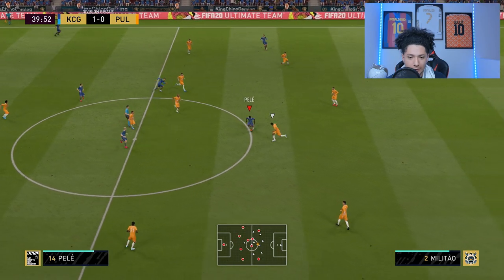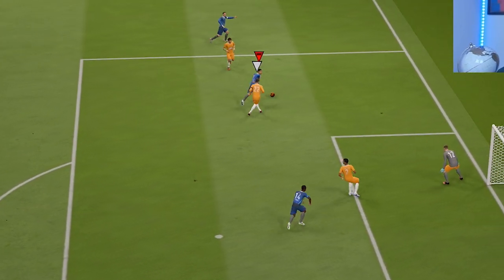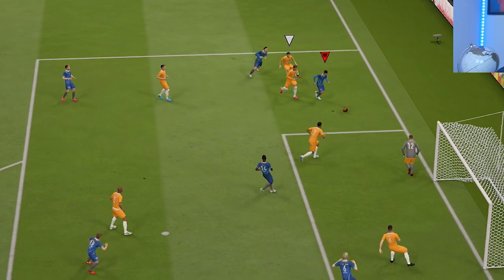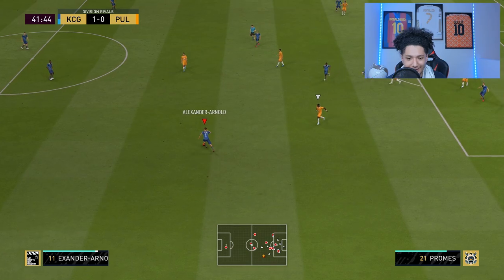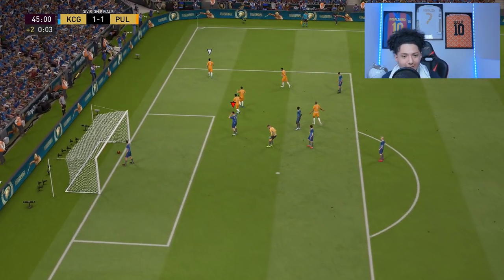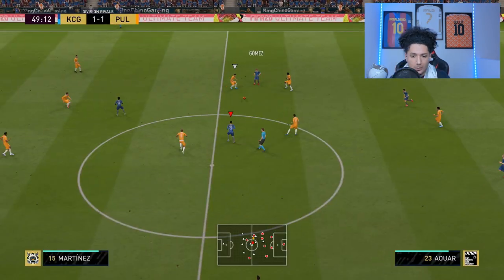All right, good stuff. Okay, keep running. Right there. Oh, he did everything, just couldn't find the pass. That was nasty. Bruh. Oof. 45 minutes, jeez, Atal scores on us. Oh, okay, good defensive work. Yes, sir.